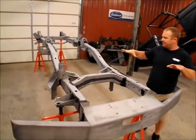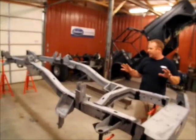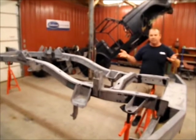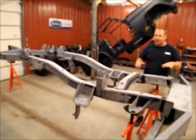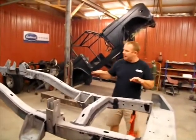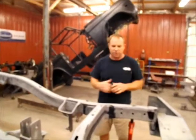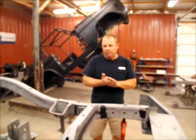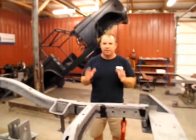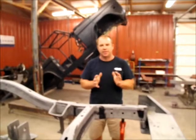We'll paint all the bottom of this and paint everything we can get to on the top. Probably get pretty much all of it in epoxy and paint this time. Then when we flip it over the next time, it will be that way from now on, and if there's any spots that we missed on the other side, we'll be able to touch them up. But painting on the bottom side first is really going to allow us to get all that paint up under the bottom of it extremely well. So we're fixing to mix up our epoxy. We'll put that on. We're going to let that set for about an hour. Then we'll come back and put on our single stage urethane on it, and I'll show you what it looks like.